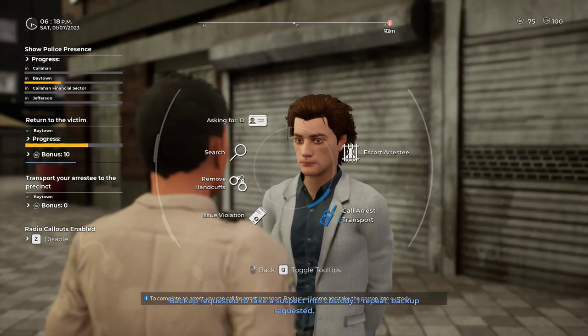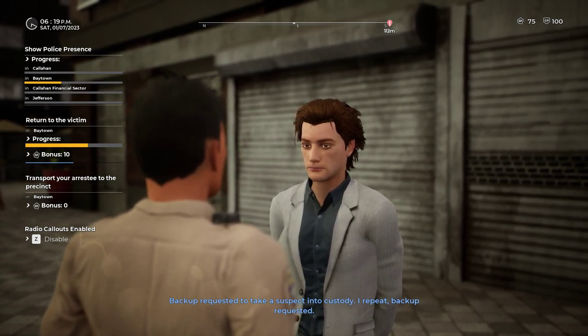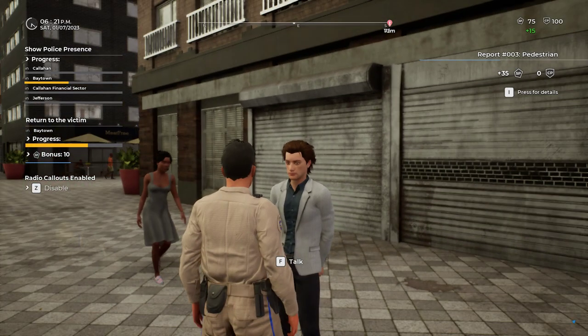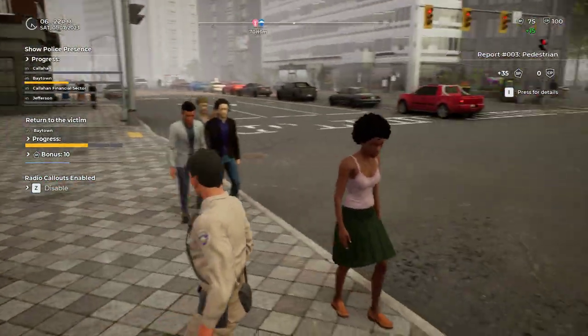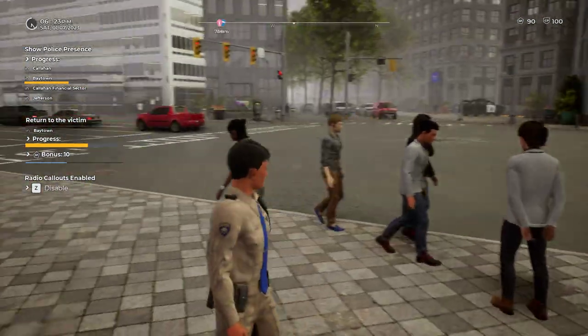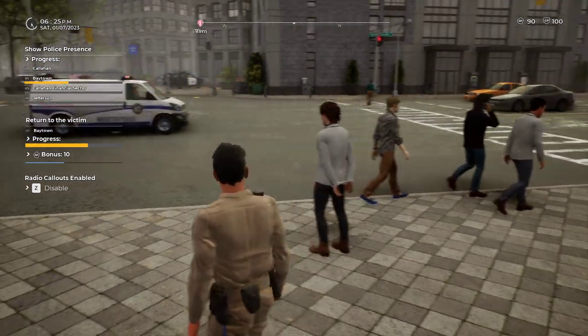Okay. Backup requested to take a suspect into custody. I repeat, backup requested. Understood. The closest available unit will be dispatched to your location. Got a drunk girl right there. Okay, we're gonna hold off for just a few seconds here till the van arrives because they do escape.